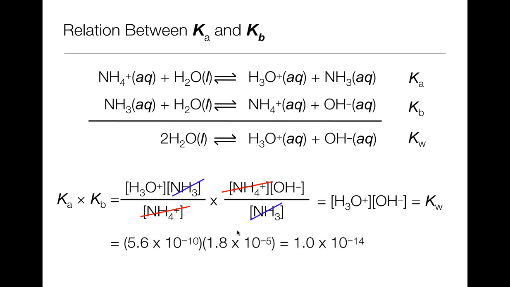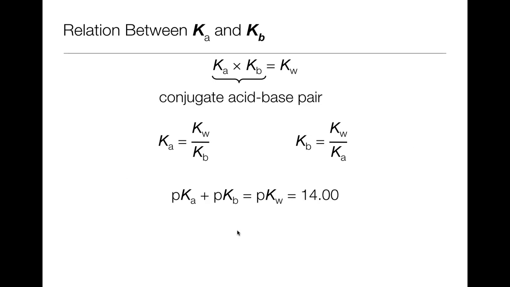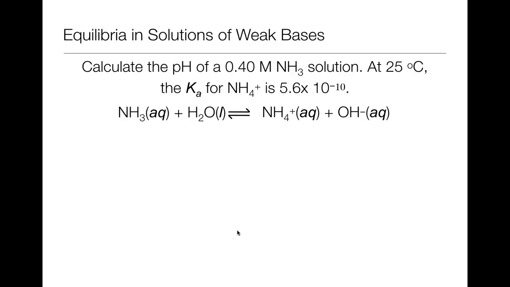And that's what we see here. We have Ka times Kb, and we get back to what we expected, Kw of 1 times 10 to the negative 14th. This is just a little more of the math summarized together. I'll let you take a look at that and mull it over from the slides, but it's basically applying everything we learned in the first lecture about strong acids and strong bases to what we're learning now about the Ka and Kb of weak acids and weak bases.